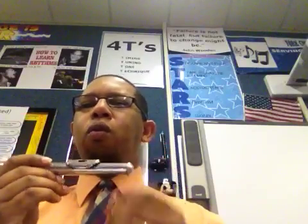Now, in order to make a sound on the flute, beginning with the head joint, what we want to do is produce the correct embouchure. Now, the embouchure, as we've said before, is the collection of facial muscles with your lips and such in order to produce a sound. That's what we need, a correct embouchure.